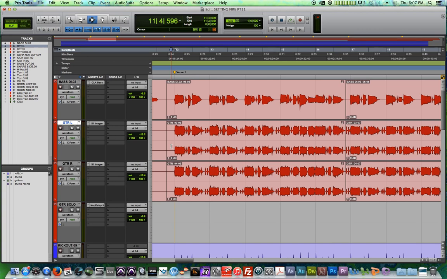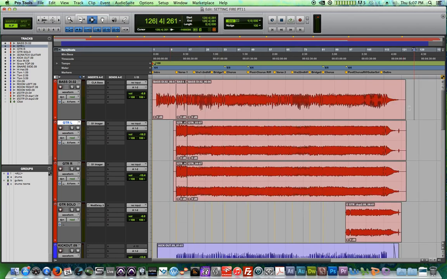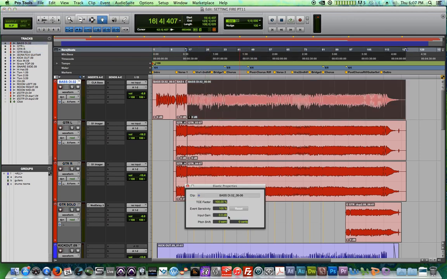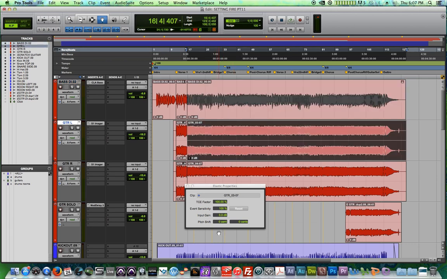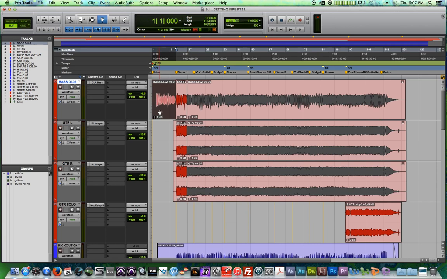So it's totally usable. Now here's the downside of X-Form. I want to do this whole song. I just did a tiny little clip of it. If we right click and we again go to our elastic properties and type in -2 for each one of these, it is going to take a long time for this to process all of this audio.